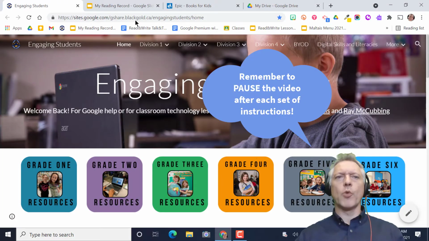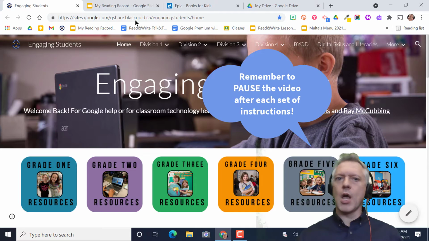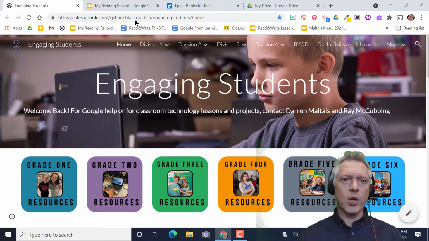Wouldn't it be nice to have a reading record over time where you can see the progress of students throughout the year, and students can look back and say, oh yeah, I've gotten a lot better at reading. Well, guess what? It's so easy to do, so let's do it. We're going to do it in two different ways. We're going to do it with just audio, and I'm going to show you how you can do it with Screencastify and put the video in as well. So we'll do that both ways, and you can kind of choose which one you want to do.